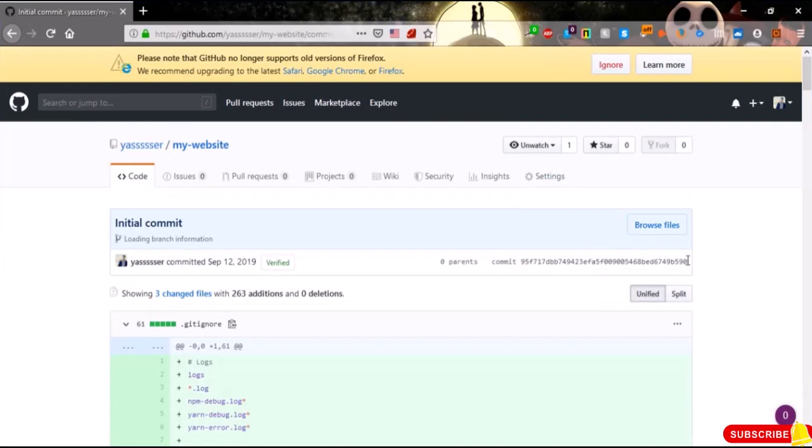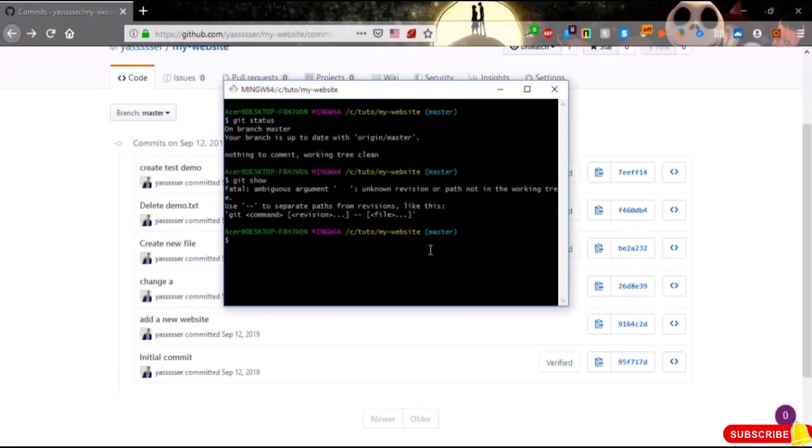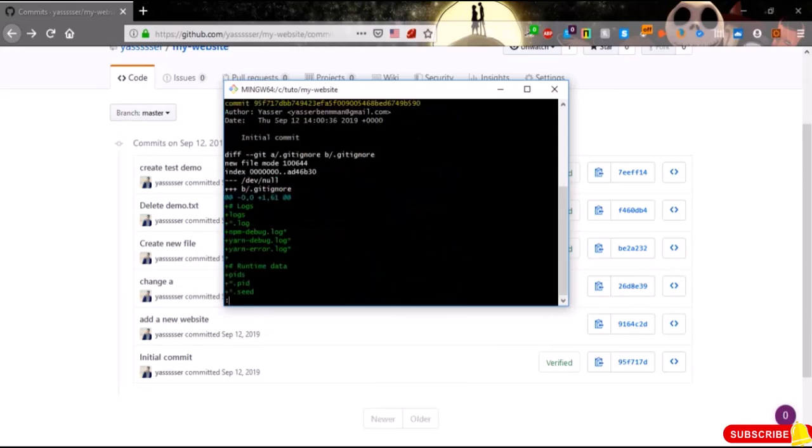Here it is. So we will copy it from here. Let's go back, hit git show, and after that paste the ID.